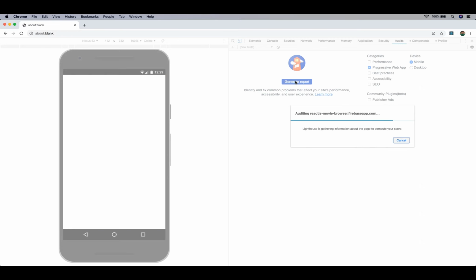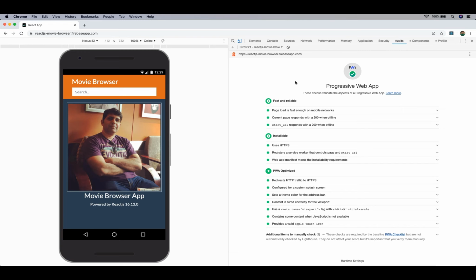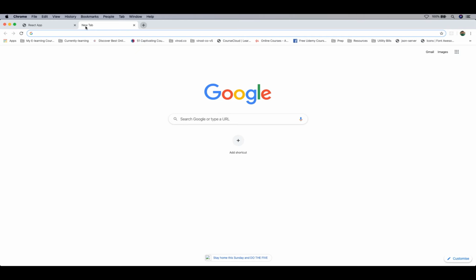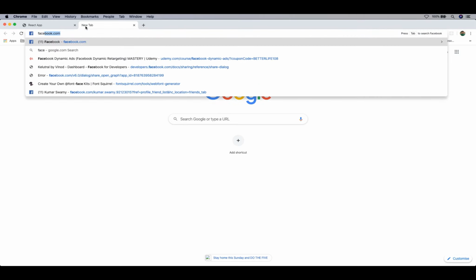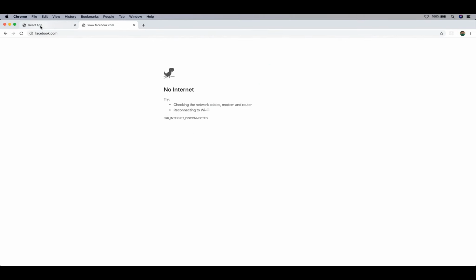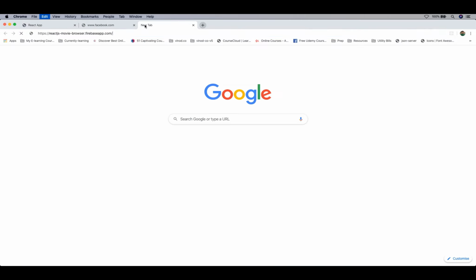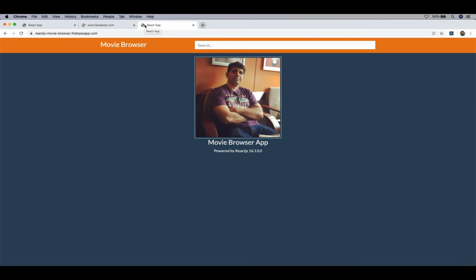progressive web application. To verify whether it works offline or not, what I can do is go and disable my Wi-Fi. I'm going to turn off my Wi-Fi, and so no Wi-Fi right now. If I do a page reload, you should still see the content and not anything else. If you are on a different tab and try to visit some other website, for example facebook.com, it says no internet, but my application has absolutely no problem. So I can copy this URL, paste it in a different tab, press enter. You can see that our application still works.